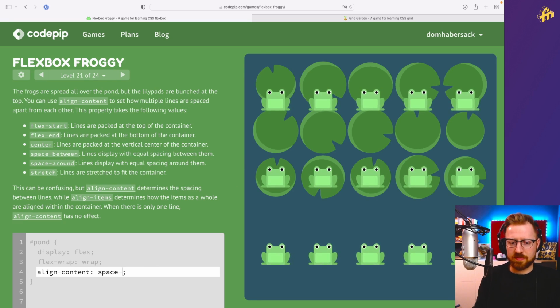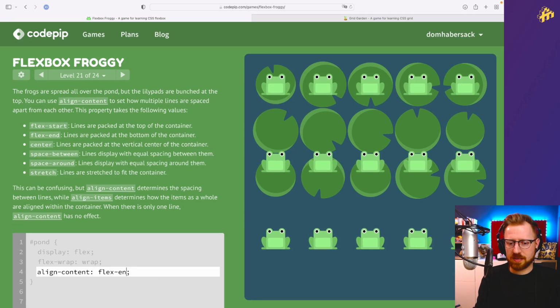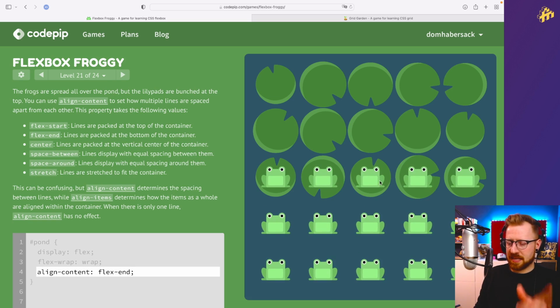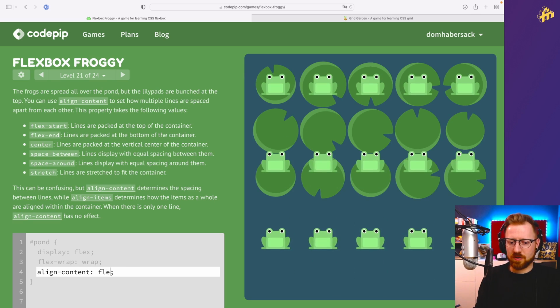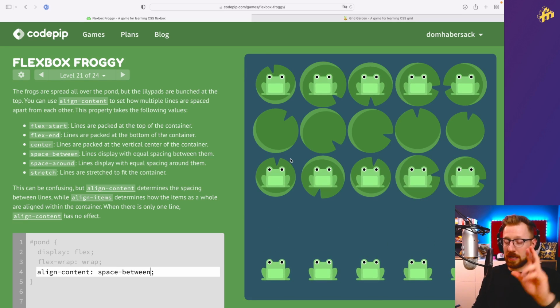Okay, that's important. Let's go flex end. Take the space that is not occupied by a frog right now, which is 2 lily pads worth of space. And if we go space between, so we have 2 lily pads worth of space in the vertical.